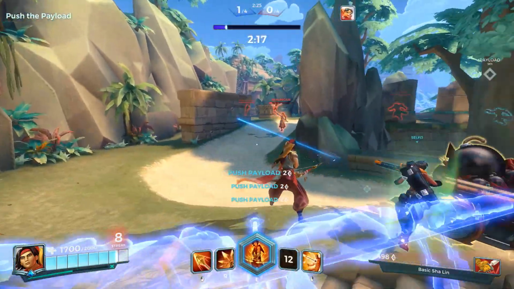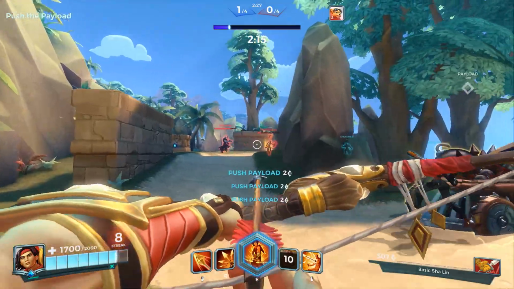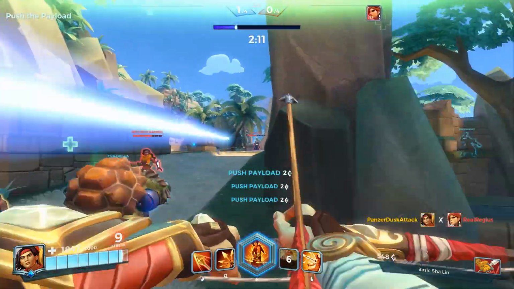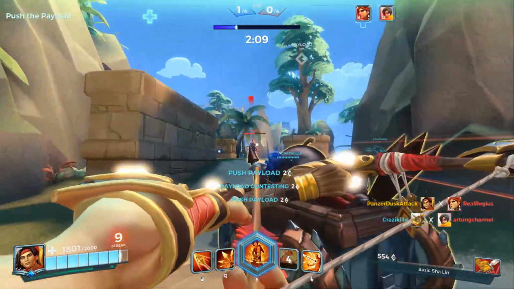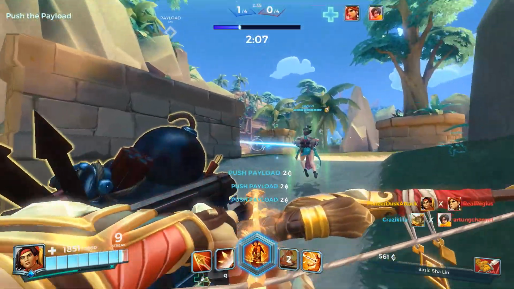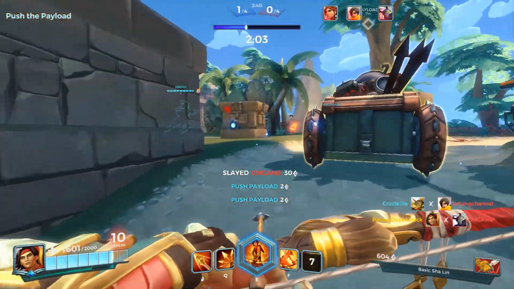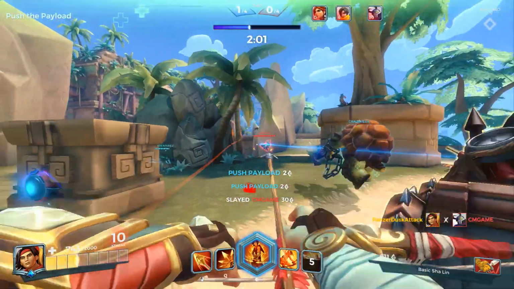Sha Lin's withdraw ability causes him to leap back and enter stealth for 2 seconds. In that time you can reposition and even confuse your enemies, since the ability also leaves behind a mirage at your original location. If you need to put sustained damage up front, Sha Lin's next ability, Planted, will deliver what you need.